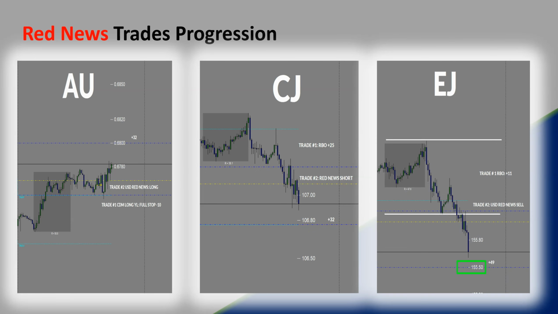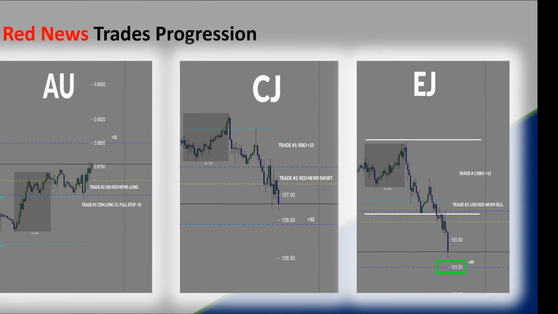because of time. And then the EJ, which was the one trade that really started to move. So remember, I was in this after it had broken. This was right here, the news trade, and it started to move down beautifully. And I'm targeting down here at 155.50. Nice acceleration. All of a sudden, we had some acceleration about a half hour into this move.